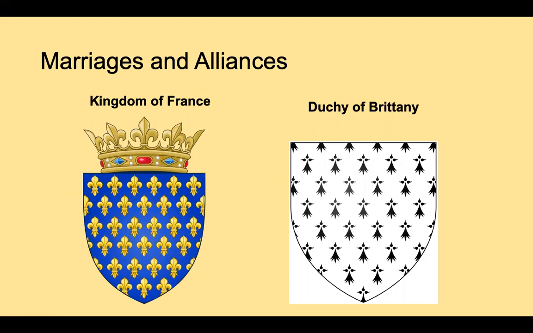But there were also other decisions made and other outcomes of all sorts of processes that helped to create states as well. And some of those other processes were, for example, marriages and alliances between different associations or between different duchies or principalities or different centers of power. So a good example is the marriage and the alliance of the Kingdom of France and the Duchy of Brittany. This helped to further solidify the central authority and power of what would eventually be the state of France.